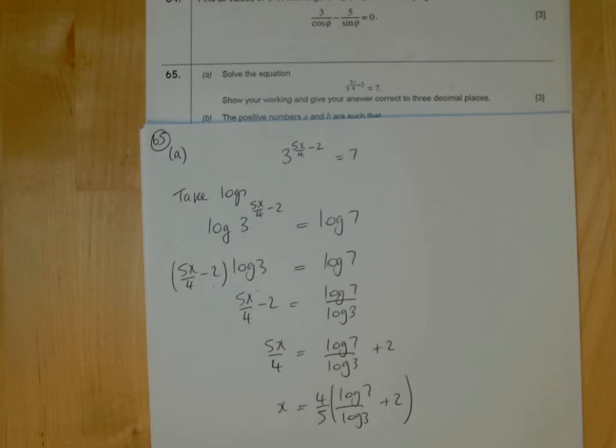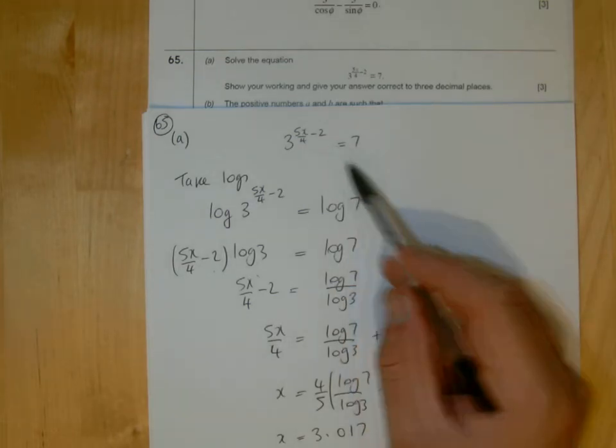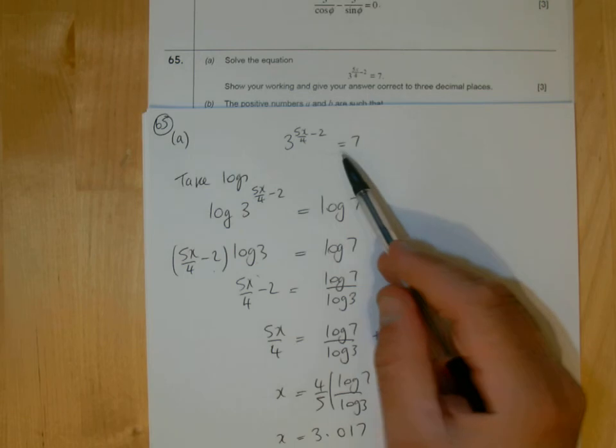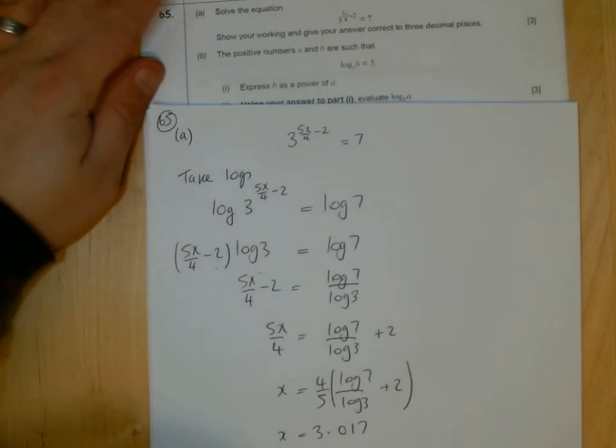Okay, so on my calculator, I got x comes out to be 3.017, to 3 decimal places. So that's the way we do it by taking logs. The other way, of course, is just swinging the base, so you get it as a logarithm straight away. It's your choice to see in terms of why we get the answer.